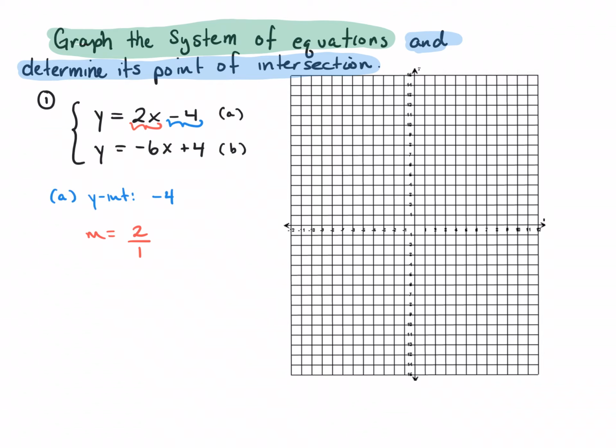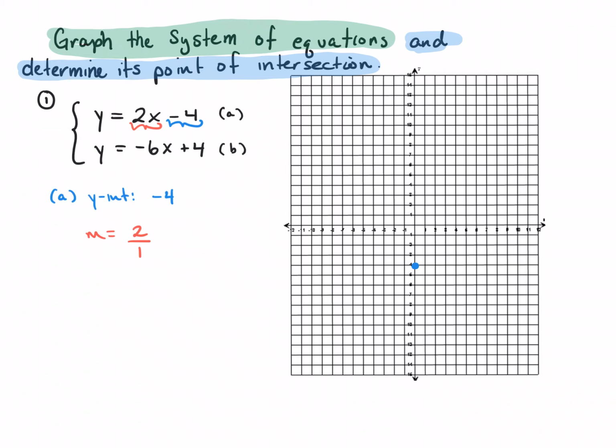So let's go ahead and graph line A. One line at a time, one step at a time. I go locate the point -4 on the y-axis. Remember, you have to be very careful because a lot of people like to start over here because this is a -4 as well. But the value is defined as the number on the y-axis, and the vertical axis is called the y-axis. So we're going to plot that point at -4. Here we go, plotting that point.